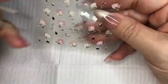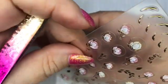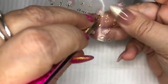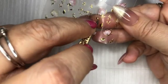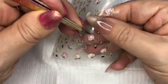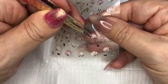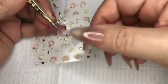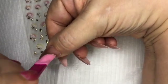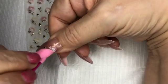I actually gave my mum a manicure while she was visiting last week, and I couldn't wait. I had literally just hauled them from TEMU and I hadn't done the video yet. But I just wanted to use them because I thought they were so pretty. But I'm just going to go ahead and choose some flowers and place them on my nails, and I will come back to show you how they look when they're all done.